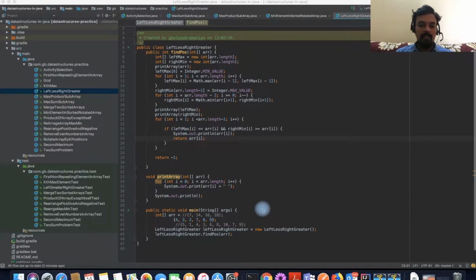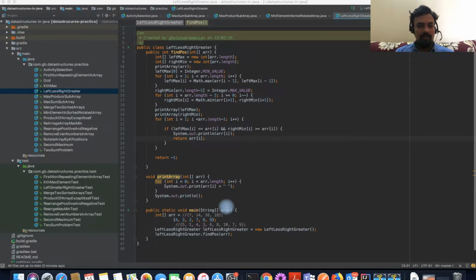This question is a little different: we need to find an element in the array such that the elements towards its left are smaller and right are greater. So I think there is a subtle difference, and this is the mistake that people usually make when they see this problem. So given that, let's go to the problem.